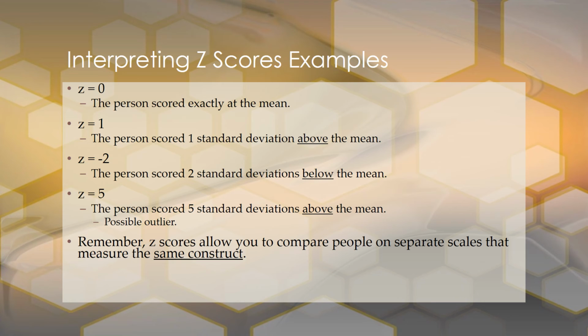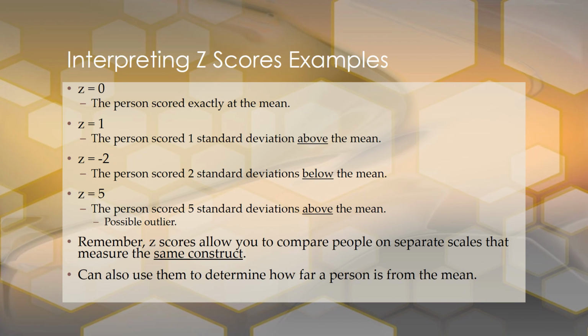These two classes can have different means and standard deviations, because that's just how classes are sometimes. You have different mean scores depending on how hard the tests are. So you can compare your scores in one class to another if you have the mean and standard deviation. But you can also determine how far a person is from the mean, so you don't have to compare two different scales. If you just want to know how well you did in statistics and you're not comparing it to your history class, you can just compare how well you did compared to the average. That's helpful on its own, and sometimes more helpful than just the raw scores.